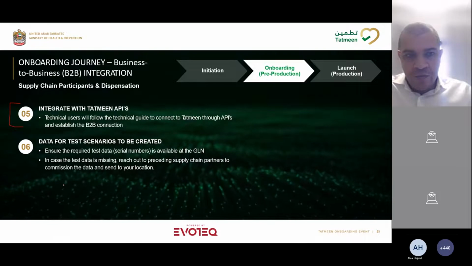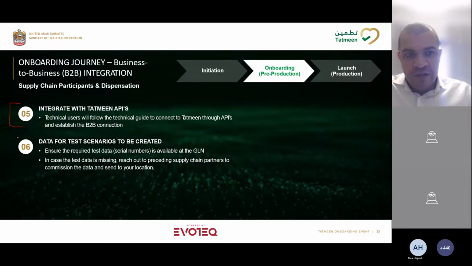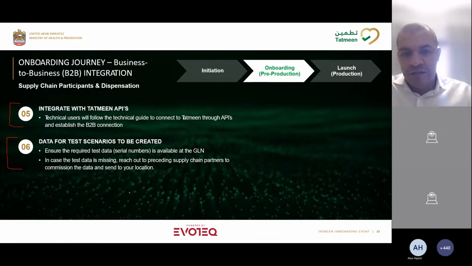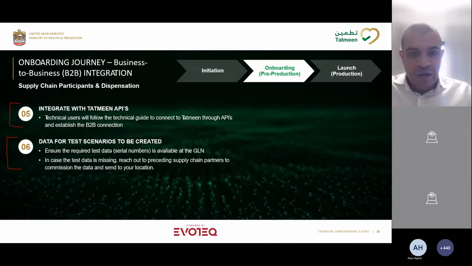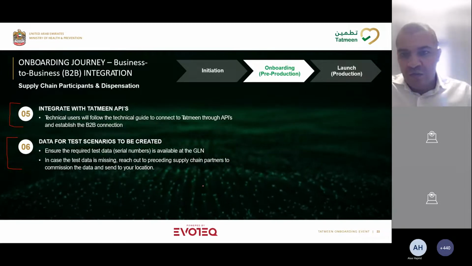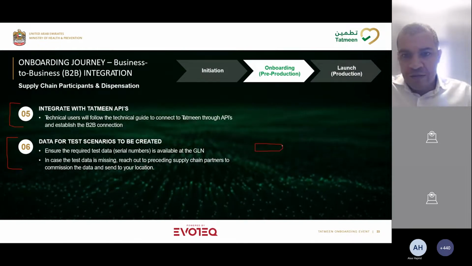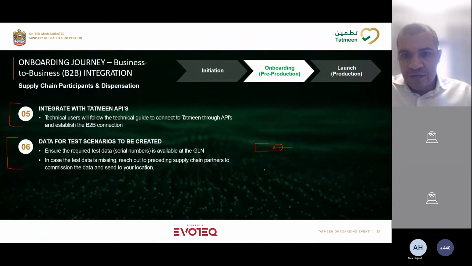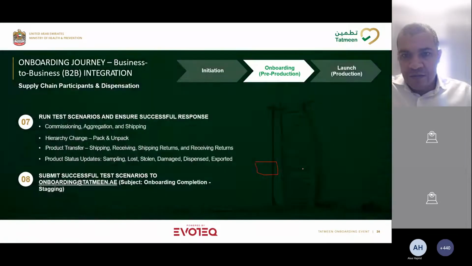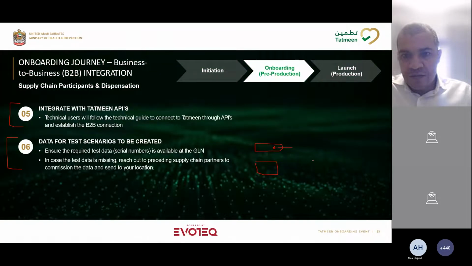Now, to help you understand what needs to be done, we have created some test cases, and we will explain these in detail during the session. So in these test cases, we told you exactly what you need to do. If you need to pack some products into a carton, this is the test case that you need to do. If you need to go from one location to another, there is also a test case for that. And we will explain this to you in detail.